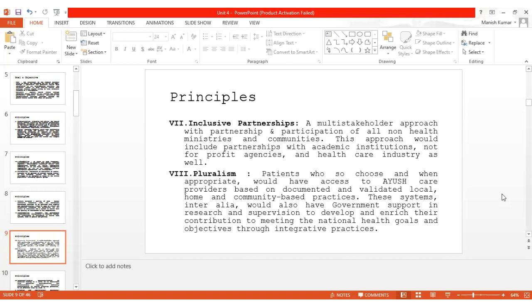As far as I understand, sir, no doubt, AYUSH doctors are being posted in PHCs and CHCs. Yes, they are posted in PHCs, but the issue is that they follow allopathic medicine rather than practicing their own AYUSH medicine, so they are prescribing allopathy medicines only. Because of this, strict actions have been implemented by the AYUSH department so that they follow the AYUSH system of medicine rather than allopathic medicine.